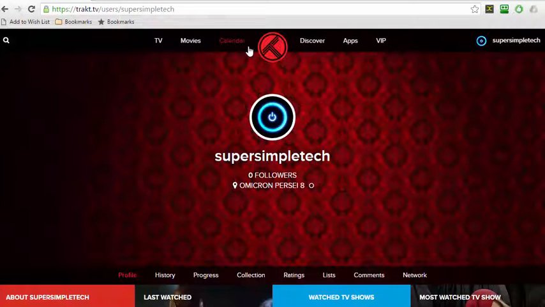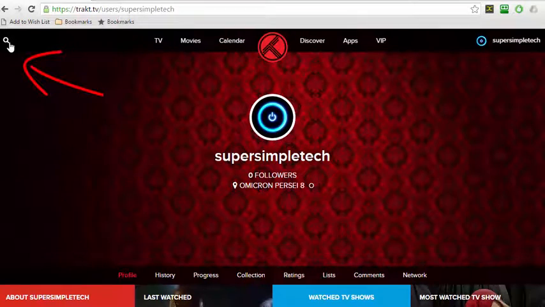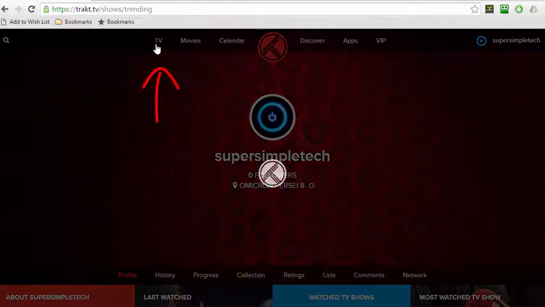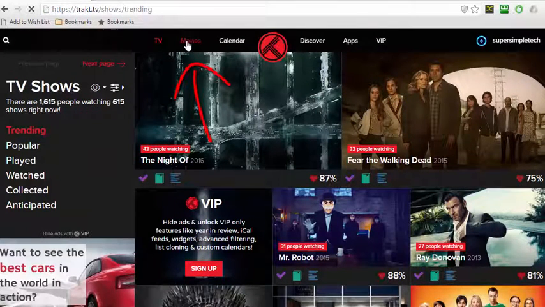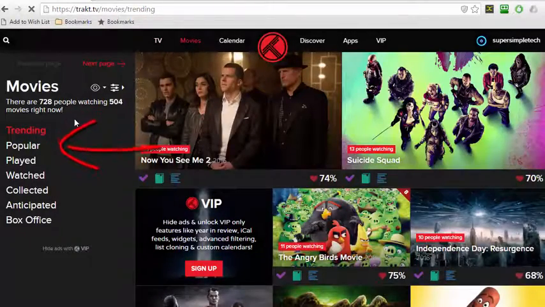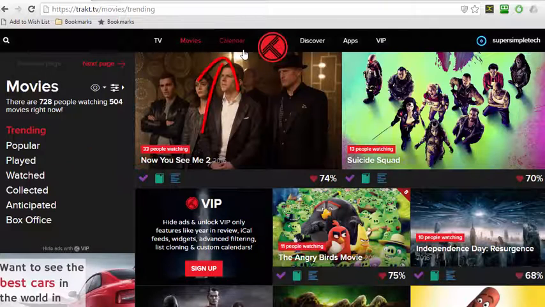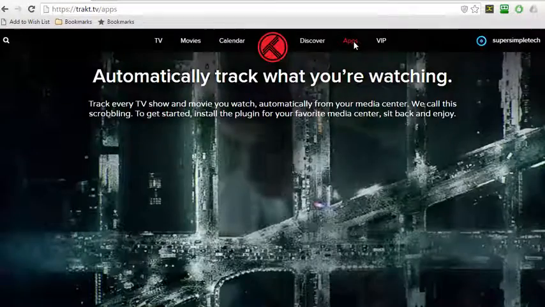The navigation of Trakt TV is super easy. On the top screen, you have Search to find anything you want. You have TV Shows to show all the major TV shows. Further sort this by trending, popular, played, watched. Back on the top menu, you can sort by movies. You have similar sorting, trending, popular, played, watched. You can also pull up a calendar, as well as helping you discover based on what you've watched and what you linked to. You can also integrate Trakt with your phone by selecting your operating system.